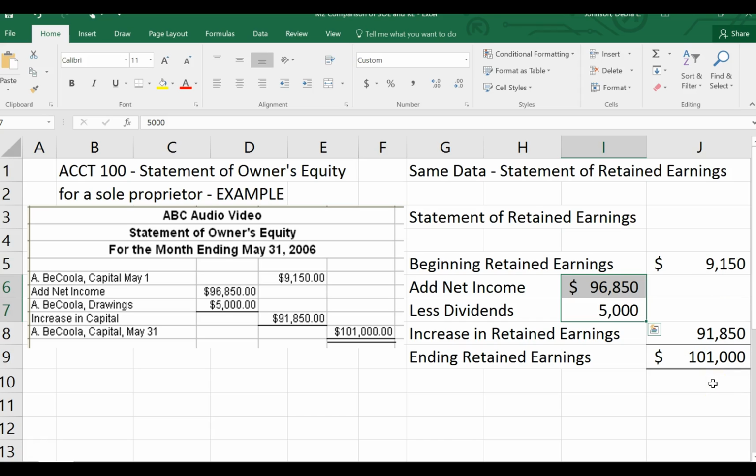I wanted to go over that major difference before we attempt this problem. So once again, the only difference from Accounting 100 is that the second statement, the statement of owner's equity, is going to be replaced now by a statement of retained earnings. Same concept, they look very similar. I created this slide to refer back to in case you find yourself struggling a little bit.